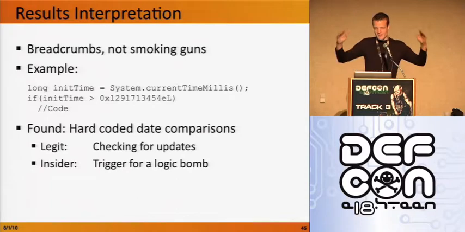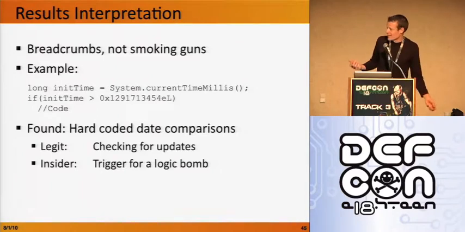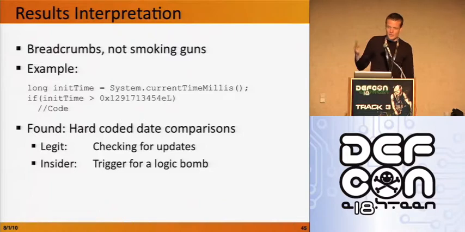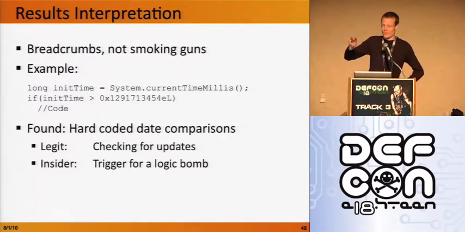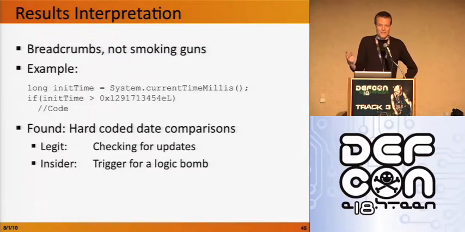Okay. So now you have a really big pile of breadcrumbs. None of them are smoking guns. Let's talk about this code for a second. So you get the current time. That's nasty. You compare the current time against some hard-coded string. That's nasty too. This might legitimately be update code. You might say, we're a startup and once a month we just want to check to make sure there aren't some new bits that we should download. And this was a hacky, kludgy way to introduce that. It's possible. You might be able to talk your way around it, but it might also be nasty. And the fact that we see the two breadcrumbs that we latched onto before, right, accessing the current time and doing a comparison based on it, give us a little more confidence.